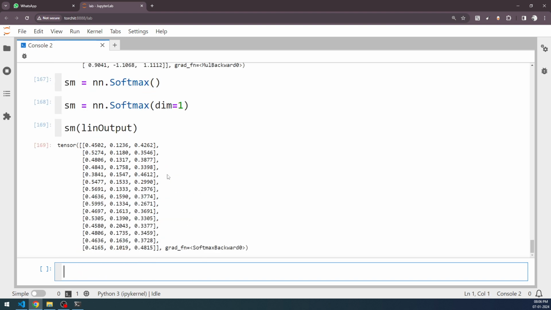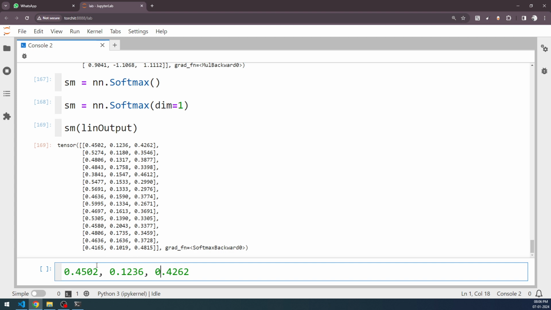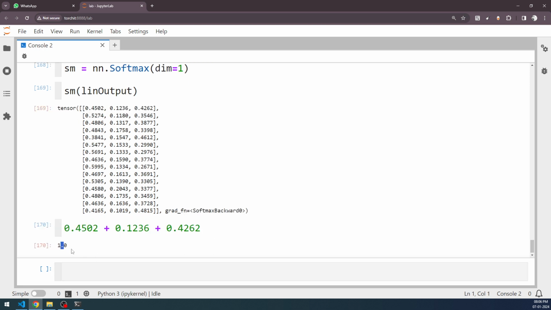You'll see that if you add these 3 elements, I'm copying them, putting them here, and adding them using plus. One benefit of being in the console, and you'll see it adds up to 1, right?